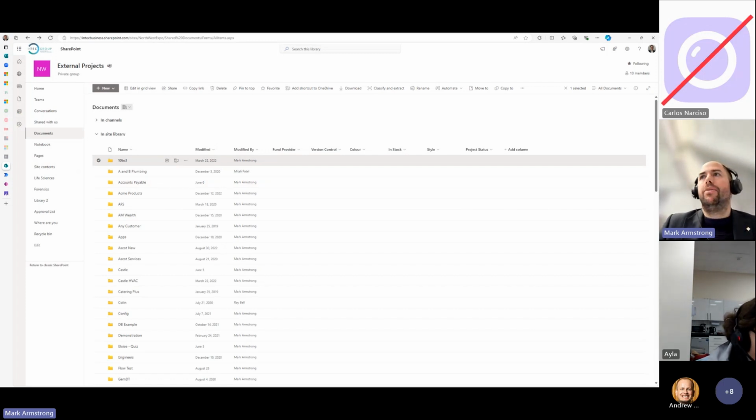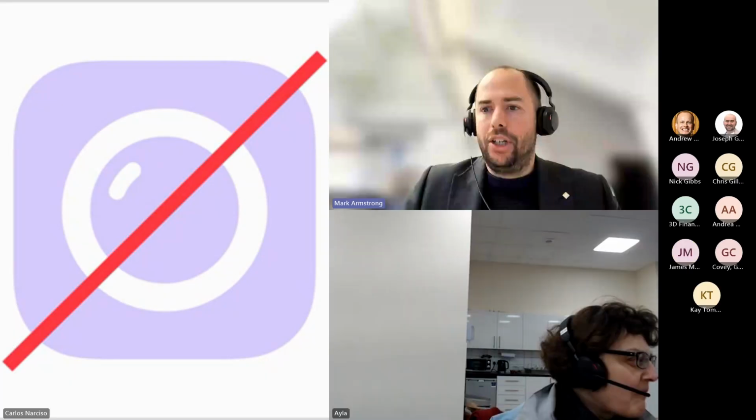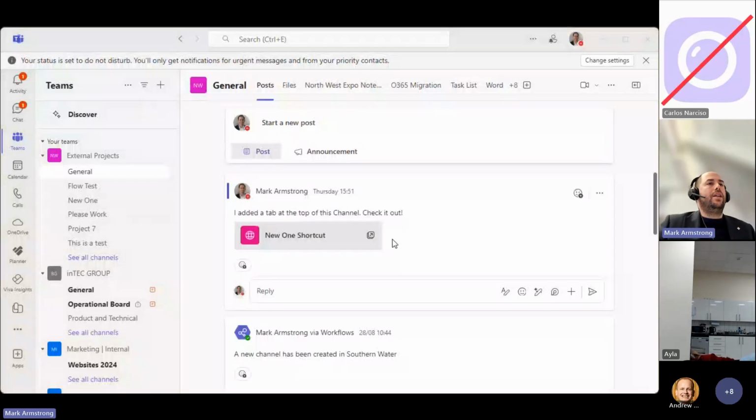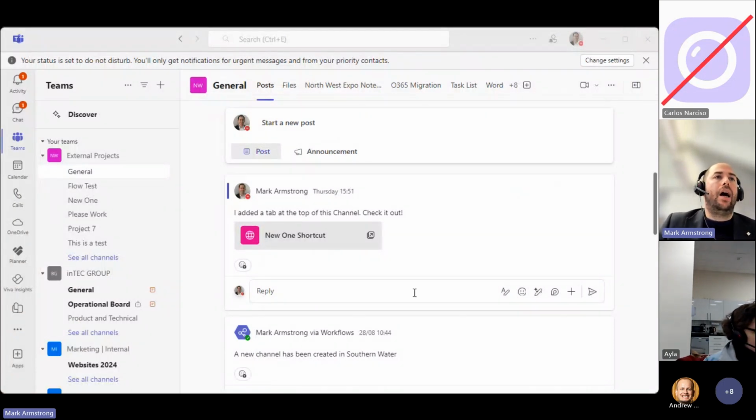Equally, if we look at Teams as another option for this, so I will share my Teams screen now, and we'll show you that. Then a really useful workflow in Teams is the ability to delay a sent message. Why do you want to do this? Well, if you're anything like me, you might think of something at, say, 7:30 at night. You want to post it on Teams so that you don't forget it, but you don't necessarily want everyone to see that and think that they've got to respond to you at 7:30 at night. So the ability to delay a message is potentially really useful.